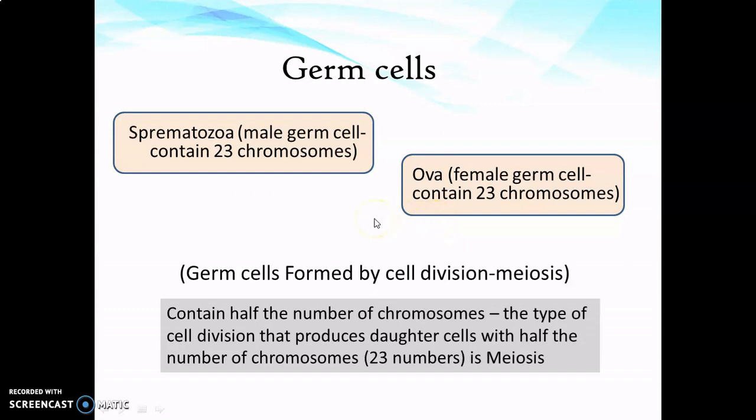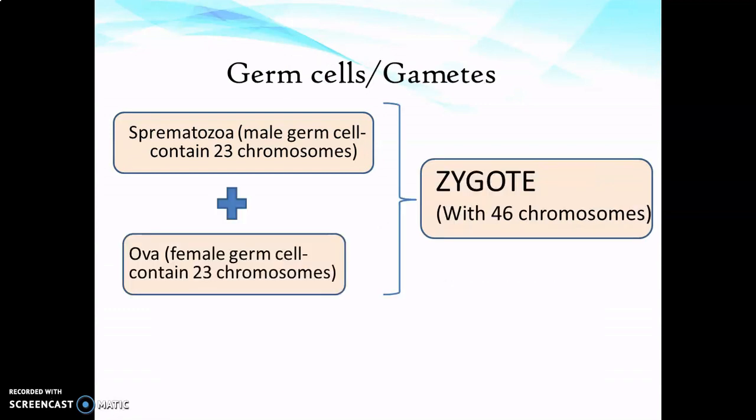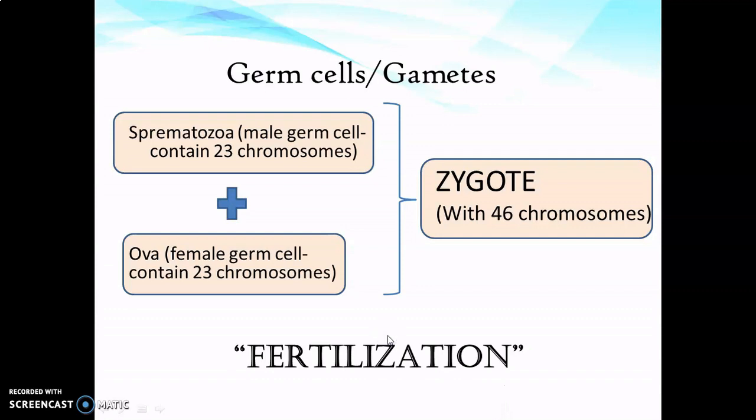It is by the fusion of gametes that one zygote is formed, and this process is known as fertilization. So when spermatozoa and ova with only 23 chromosomes in each join, the original chromosomal number, which is 46, is retained in a zygote. So a zygote, like any other human cell, contains 46 chromosomes, and it is from the zygote, the single cell, that the whole human body stems.